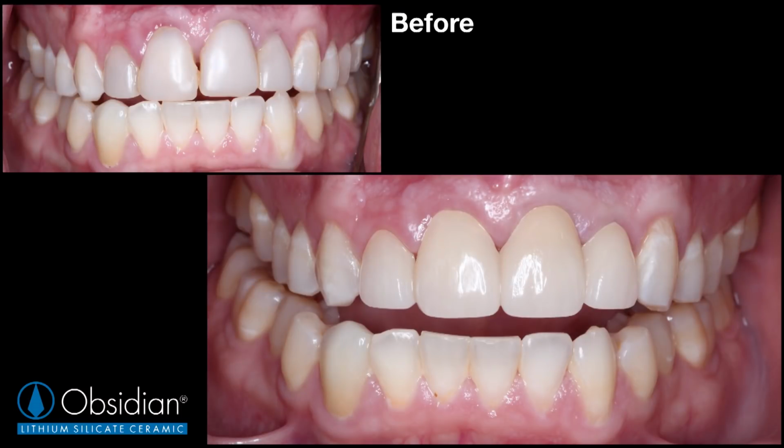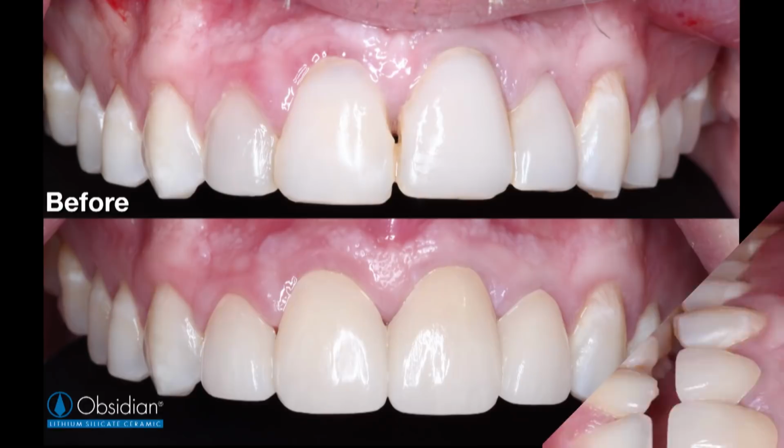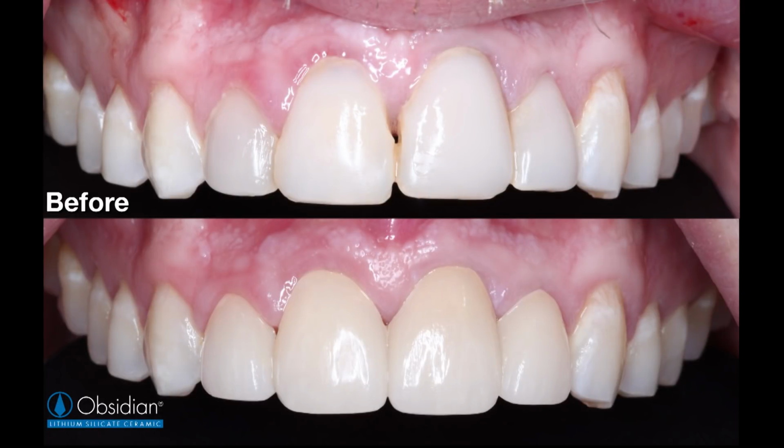The patient was extremely happy with the final results as the Obsidian lithium silicate veneers provided a much more natural appearance over the old composite restorations and blended in very well with the rest of his natural dentition. The material offers 385 megapascals of flexural strength, so Obsidian offers a great combination of beauty and durability and is my go-to material for aesthetically demanding cases.